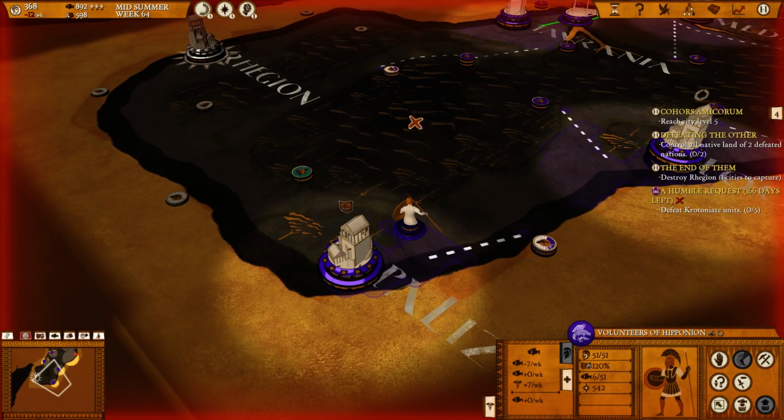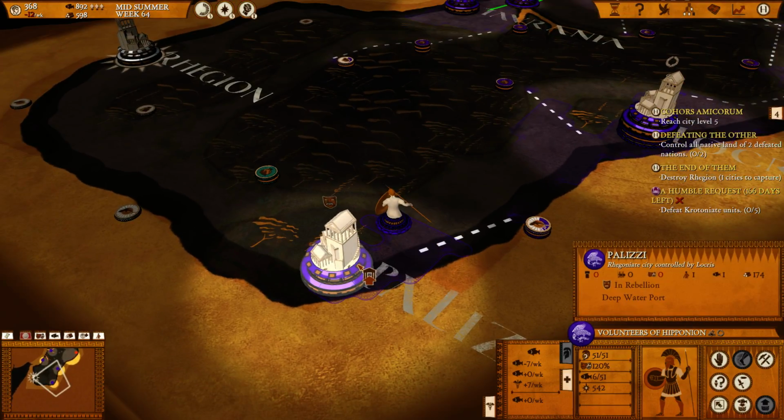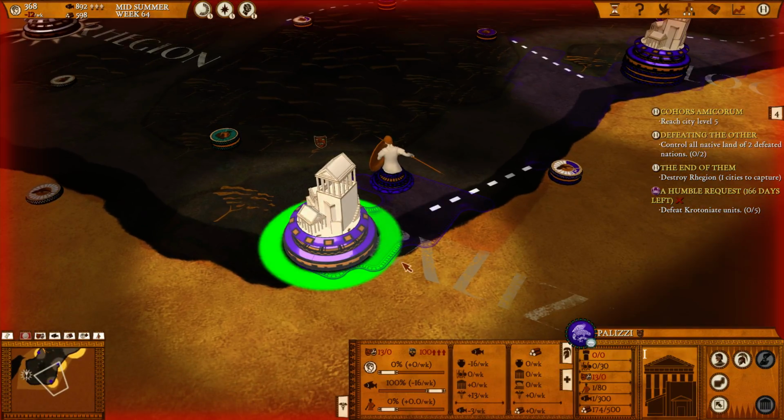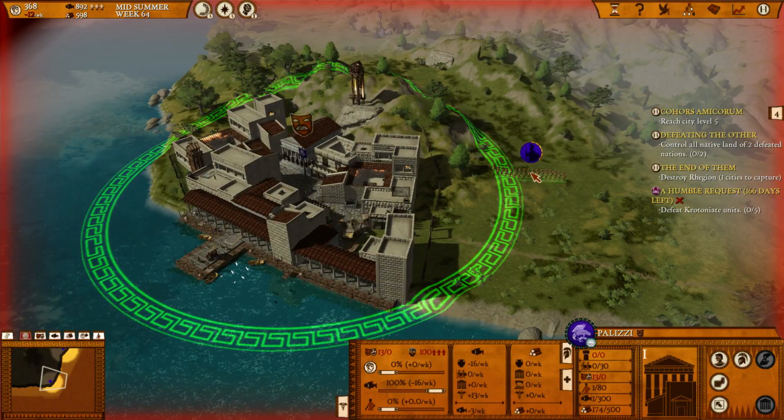The other big change, besides the territories, is the new trade tab. We're going to zoom in here on Polizzi, which is a city recently taken. It's a native Rhegian city, so they're not very happy with me because we're at war right now, which is why the city has low morale.